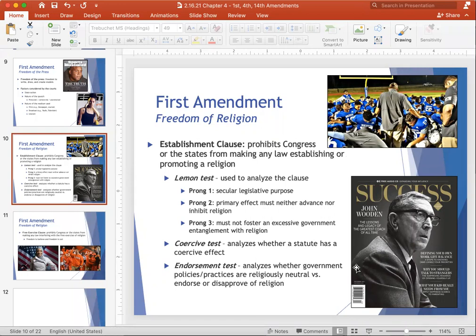A picture on this slide that I want to point out is Coach John Wooden, who is, oh my goodness, an amazing basketball coach for UCLA, who has passed. He's known for the pyramid of success, which he used to coach his athletes. And part of the pyramid of success was faith. But faith could be considered part of wellness, part of success, as long as you are not endorsing a specific religion. You can support an athlete's spirituality, their faith, their belief in something greater. But you just need to be mindful about what specifically you are endorsing.